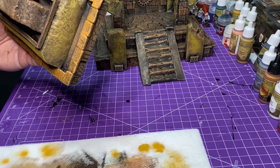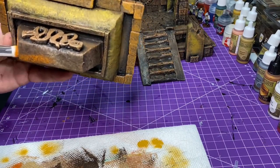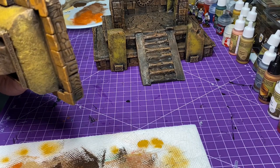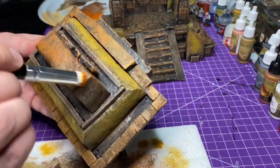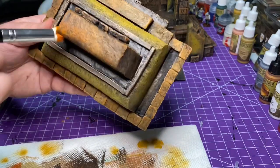As you can notice, I didn't wash my brush out, I didn't dry it, didn't do anything. I just kind of kept going, and again, this is all in one continuous painting motion. So meaning I just started right from my original dry brush to continue painting. I'm kind of an impatient painter.